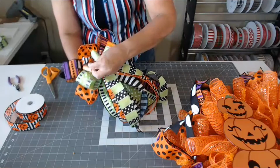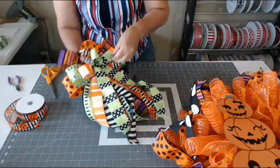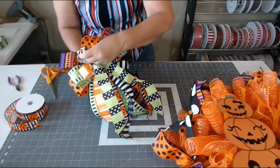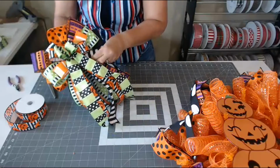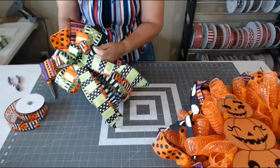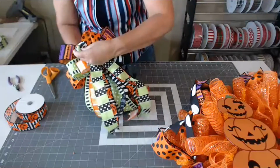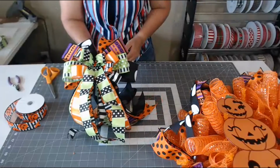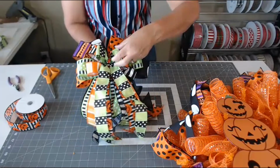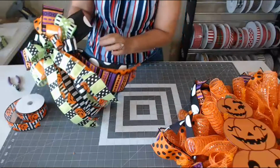Okay, so just go through and open up all of your loops. Stick your hands in there and get them opened up. Make sure you don't miss any. We want to be able to see everything. Okay. All right. So those are all of our loops. We got it all nice and fluffy. It's so fluffy. Okay. So let's go ahead and work on our tails.